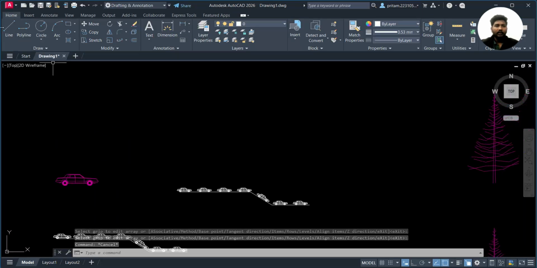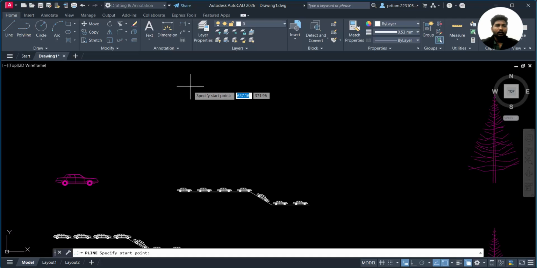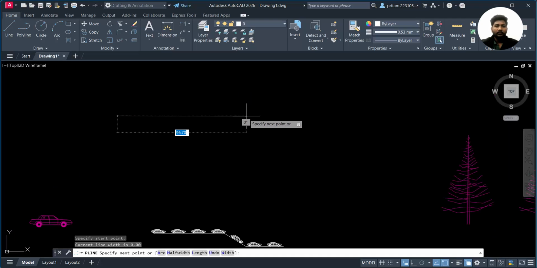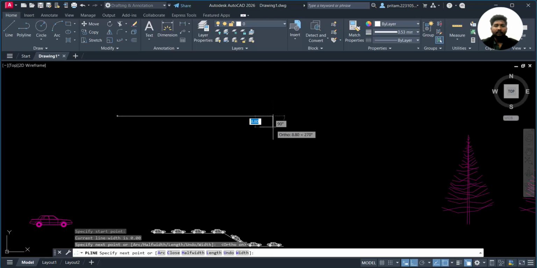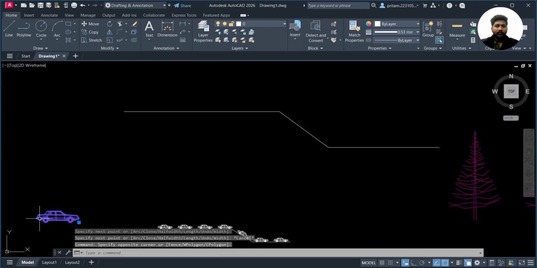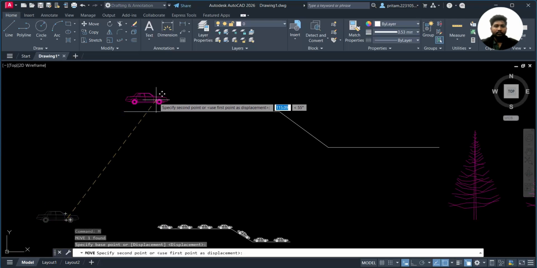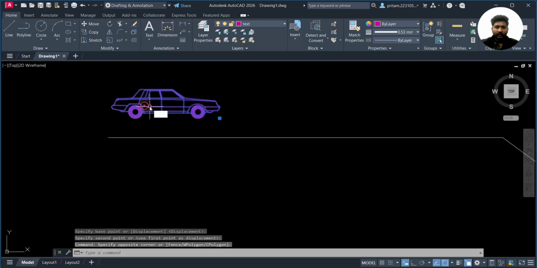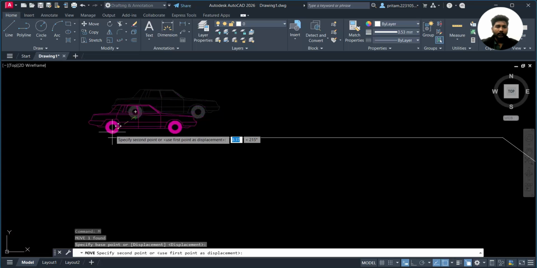The same way we can make it. For now, if you want to see how it is made, just choose this polyline, make an array format like this, select like this. Then we have to choose the car, then move it to its base point like this.